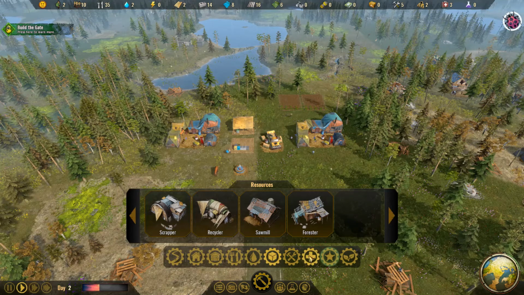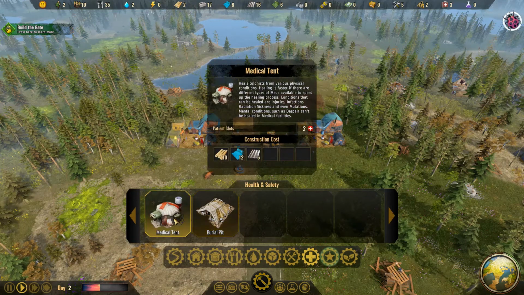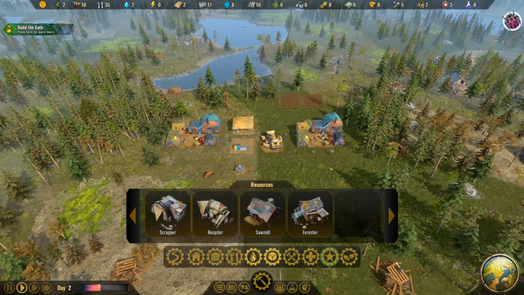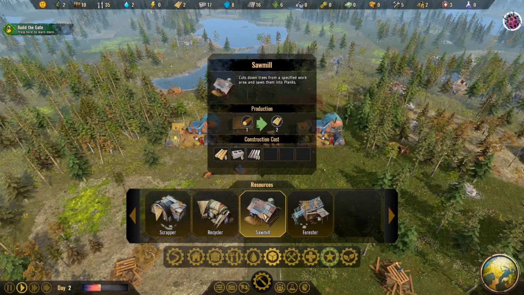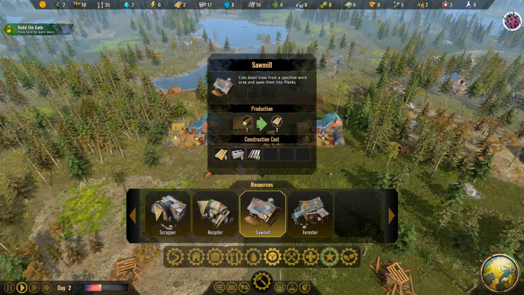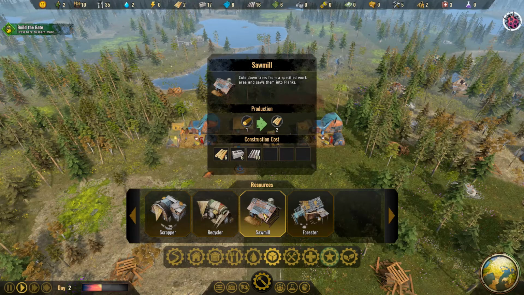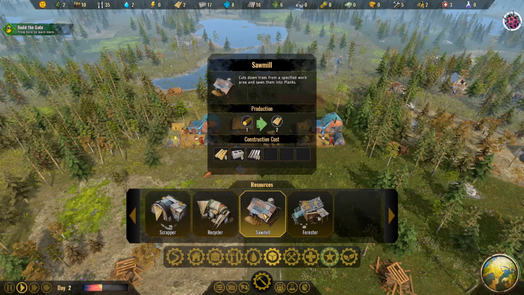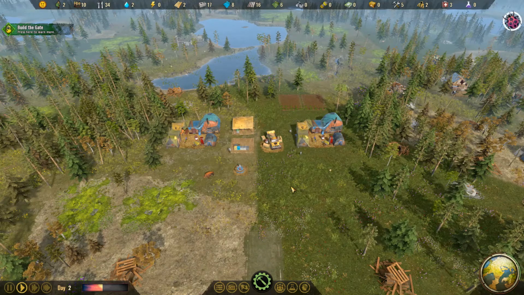So we've got the burial pit and a medical tent. I mean, the sawmill would be handy, but that would take another individual away from being a carrier. It takes 1 tree and produces 2 planks. Is that all? 2 planks from an entire tree. It takes 6 planks, 6 concrete, and 10 metal to build. It's a bit expensive, isn't it?